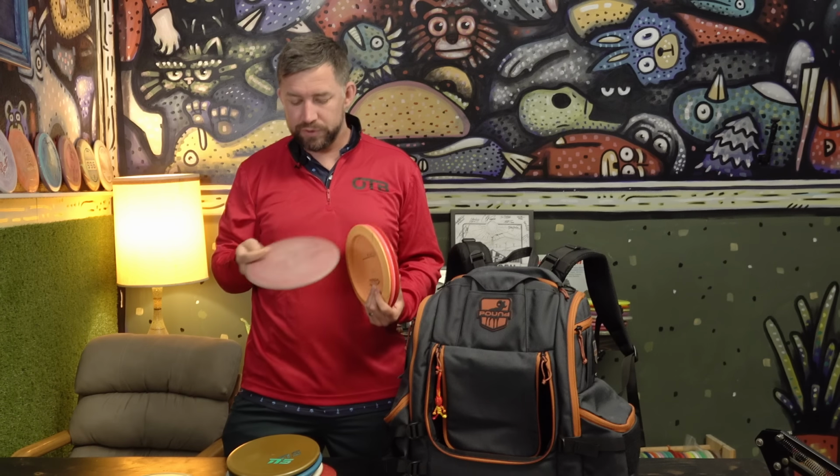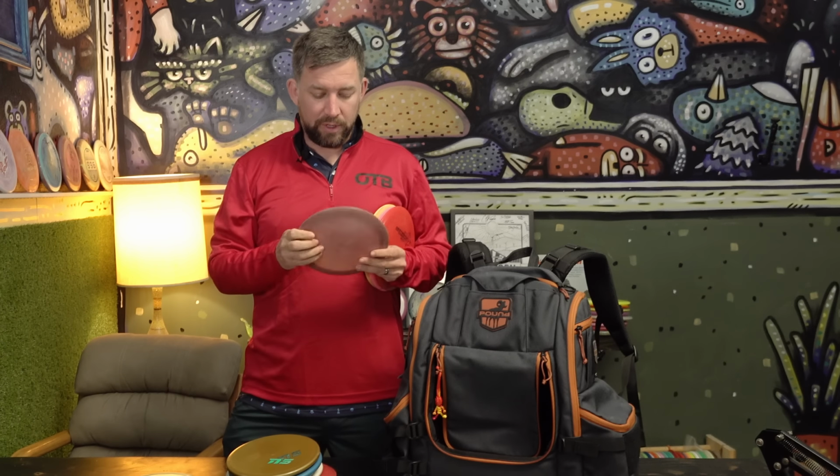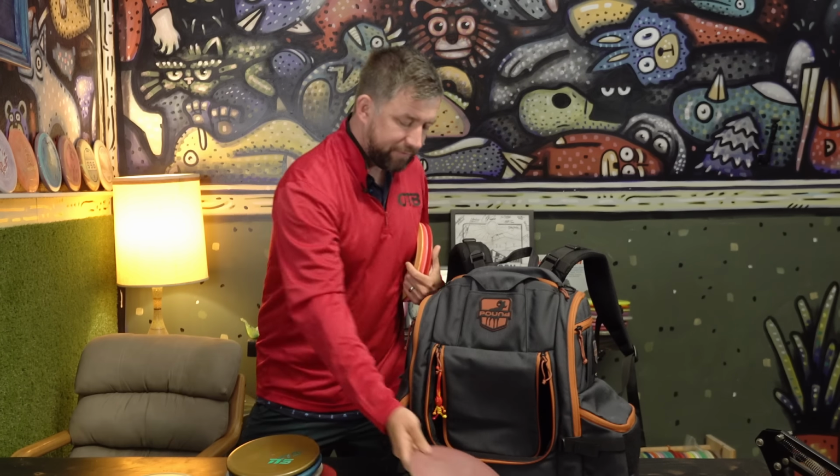This is one of my most thrown discs last year. Swirly, older Destroyer, probably my number one forehand distance driver from last season. Was really finding a good groove with this thing in Europe. And it's starting to get a little flippy, but still got a lot of good life left.